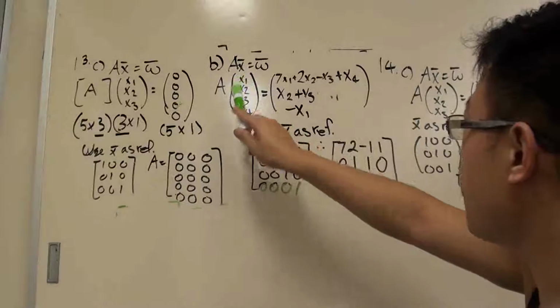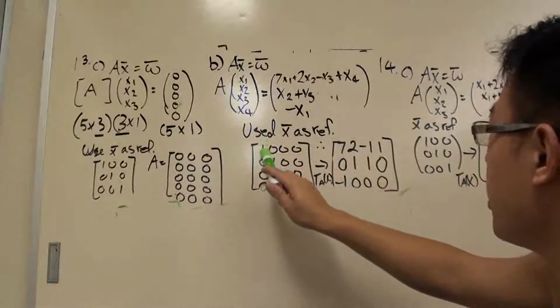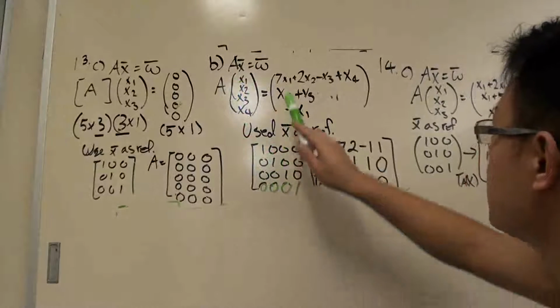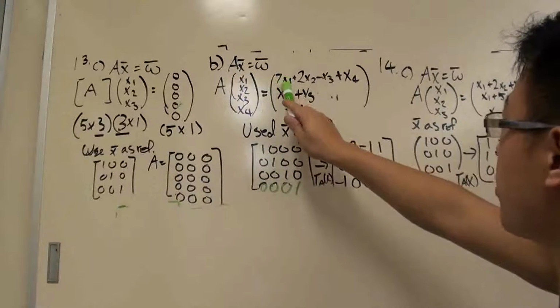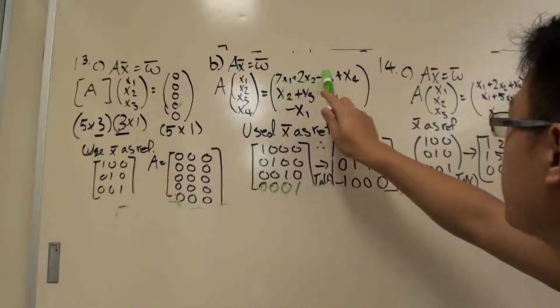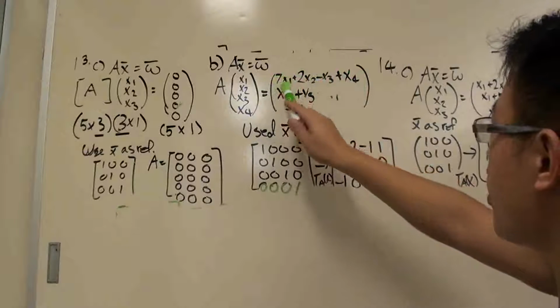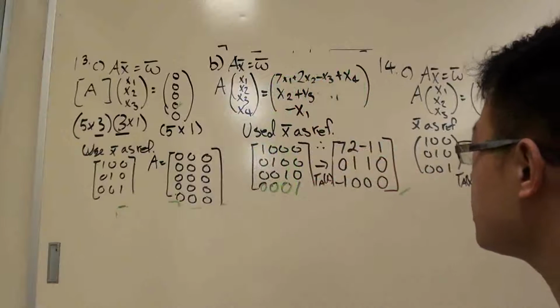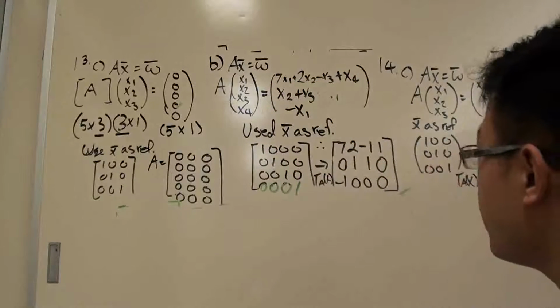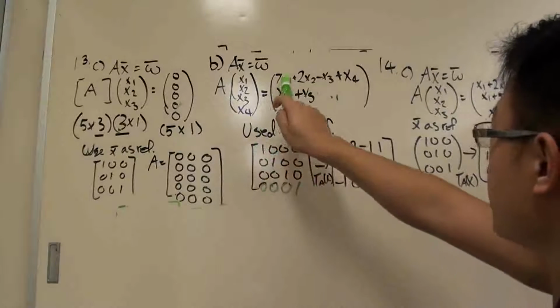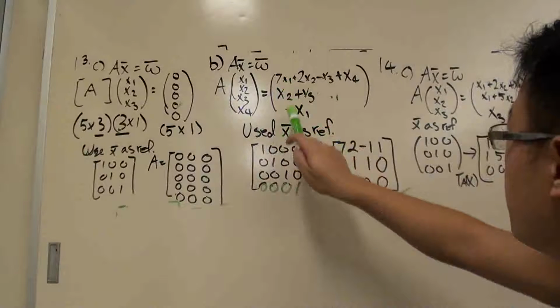So it's 4 by 1, so the identity matrix is going to be 1, 0, 0, 0, 0, 1, 0, 0, 0, 0, 1, 0, 0, 0, 0, 1, right? So let's look at it here. 7x1 plus 2x2 minus x3 plus x4, right? Let's focus on one at a time. 7x1, which row has x1 defined? First row, right? So 1 times 7, that's going to give me 7.